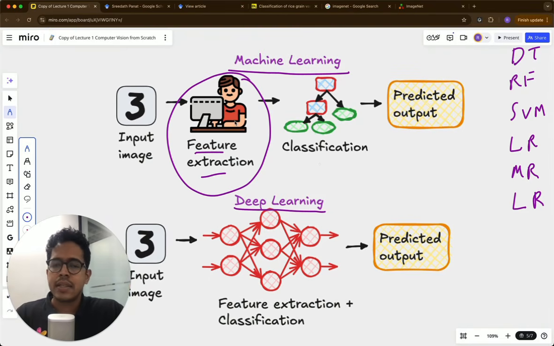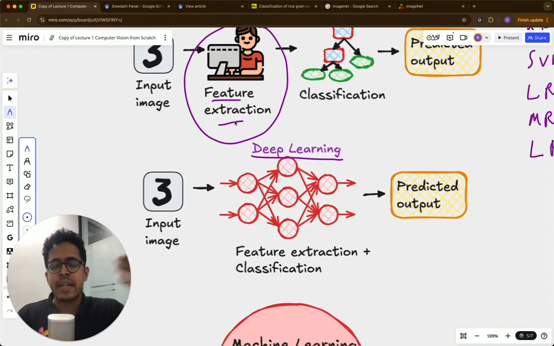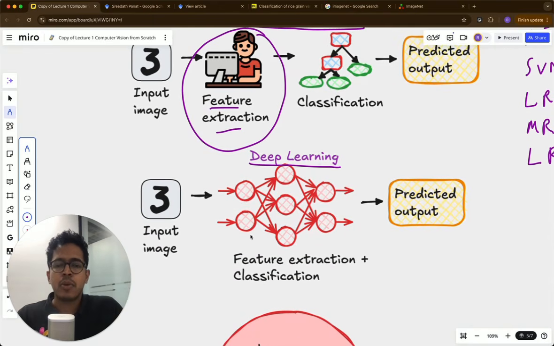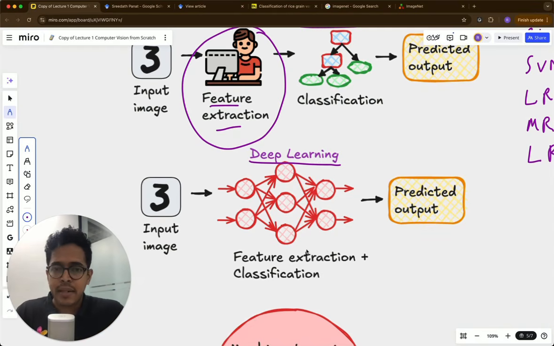What features does it detect? We don't know. We have to use sophisticated techniques to figure out what exact features this model is looking at to make the prediction. Sometimes the features these models are looking at may not have anything physically related to what you see in the image. Maybe it's more abstract. But at the end of the day, deep learning models can do this without human intervention. This is what makes deep learning techniques very powerful.